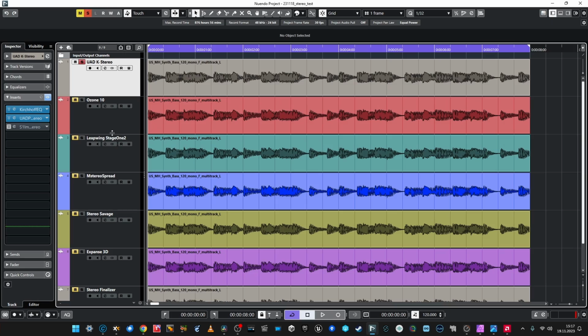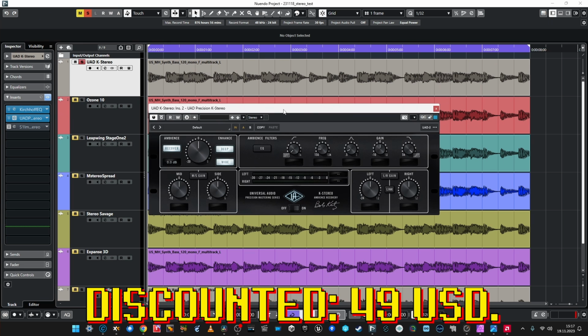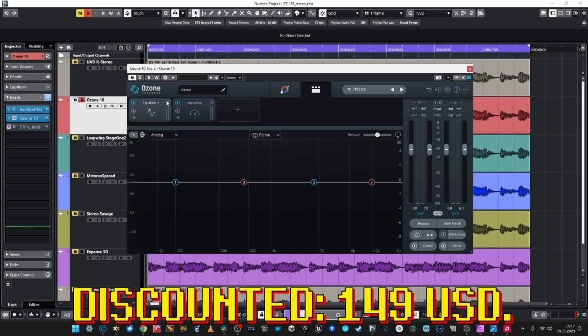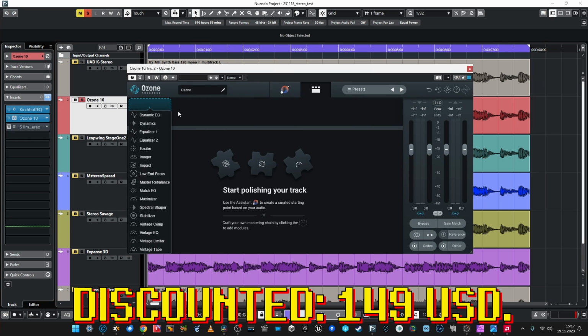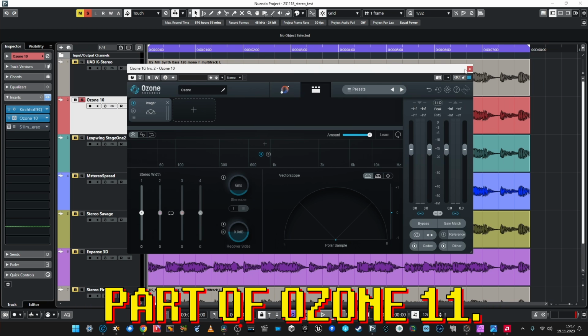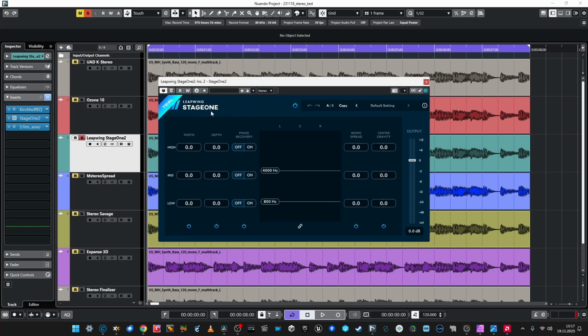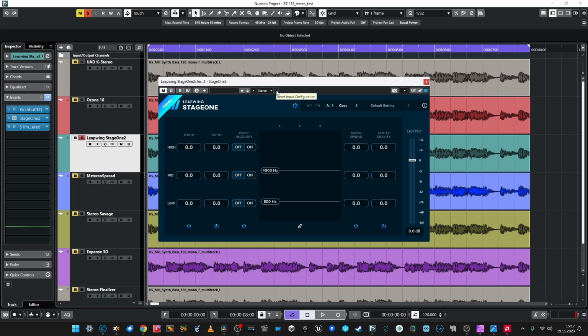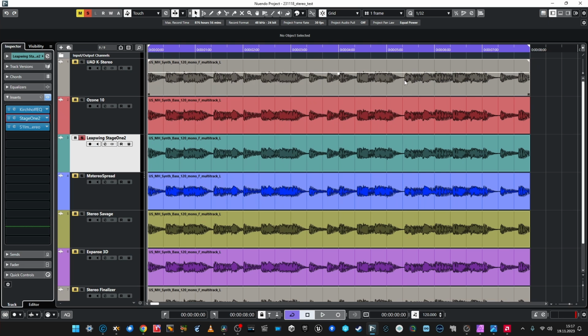The first one, my favorite one, as I told you, is K-Stereo by Universal Audio. This is the one I'm using most and every day. Then comes Ozone Imager. I'll switch it on here. I'm not using it at all because I don't like the results it's giving me. You'll listen and you'll tell me what you think. Then comes Leapwing StageOne2. This is the trial. I think I've heard it sometimes, but I'm not really familiar with it.